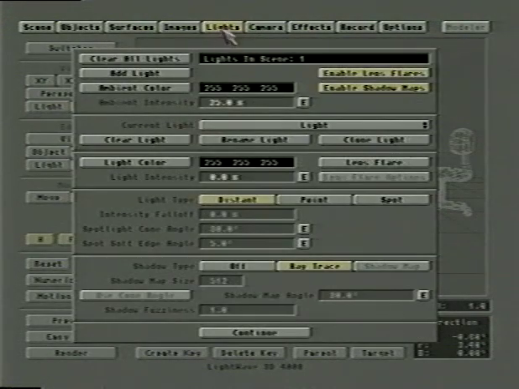Now, if we took ambient intensity, again from light panel, ambient intensity, down to 0, well, this is going to render as total black nothingness. And I find the ambient intensity of 25 that's set there is pretty unrealistic. If you want to do reality, I would set ambient intensity down to about 5–10% maybe. Now, on the other hand, for your average flying logo scene, 25% is fine. You don't want the logo to look too dark. A dark, brooding logo doesn't sell many products, even though it might be a little more dramatic.